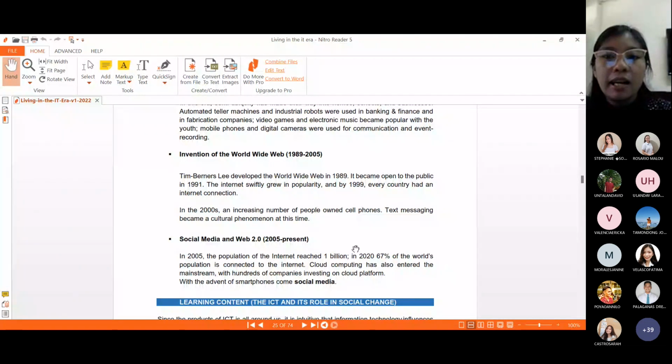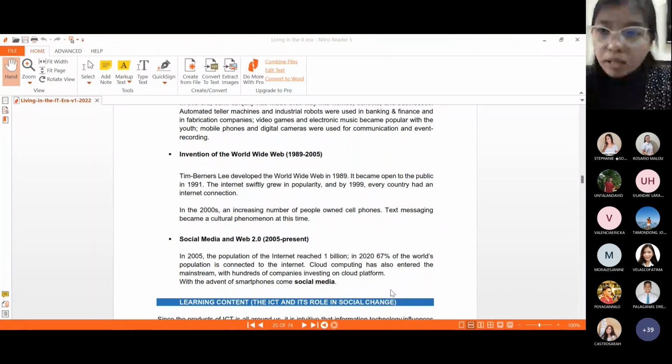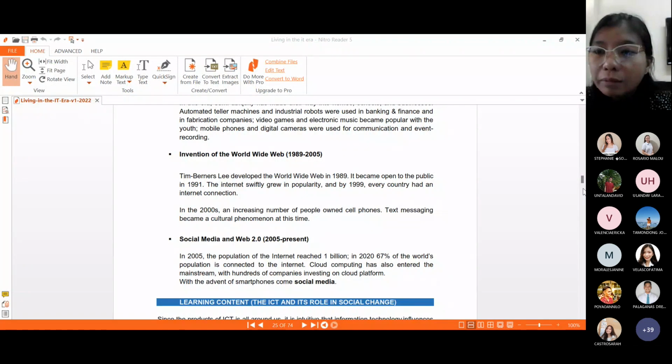Sino sa inyo ang mga kaedad ng World Wide Web? Kasi some of you are not really within the age range of your supposed year level. First year ba kayo? Second year? Second year. Pero sino ang mga ipinanganak ng 1989, 1990s sa inyo at hindi or even earlier? Can you raise your hand? Sino yung mga kaedad ng World Wide Web natin? Yes, we have Divina Martinez. Aside from her, ikaw ang pinaka-ate nila sa section ninyo, Divina? Yes po. Okay. How old are you?